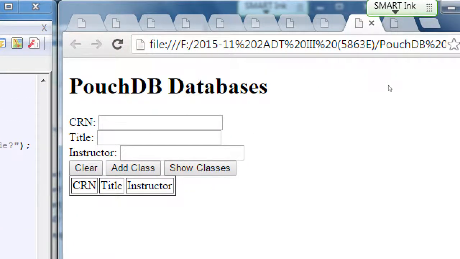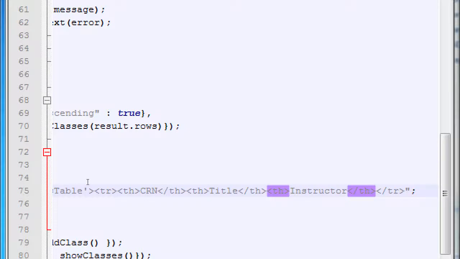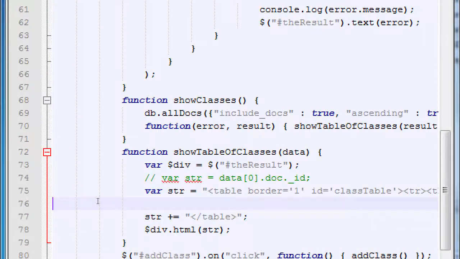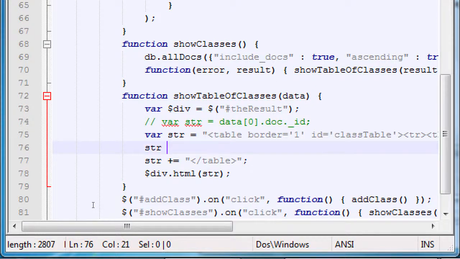So if you check it, slight difference. There it is as a plain old TD, and here it is as a TH. Yes, it just becomes bold, but it gets the meaning that this first row are headings. Okay, so next line. Here we started the table and the first row. Here we end the table. In between is where we're going to build row by row by row.